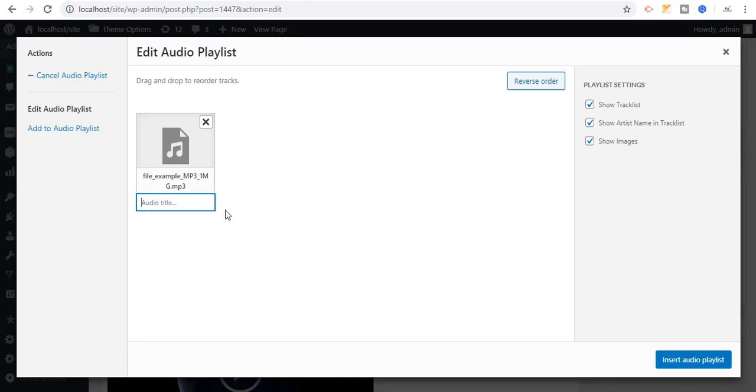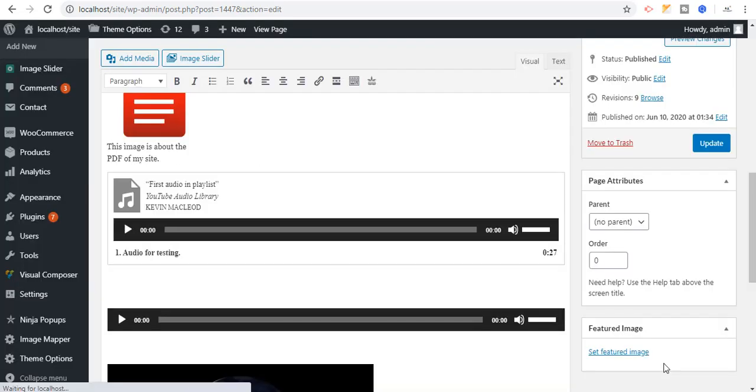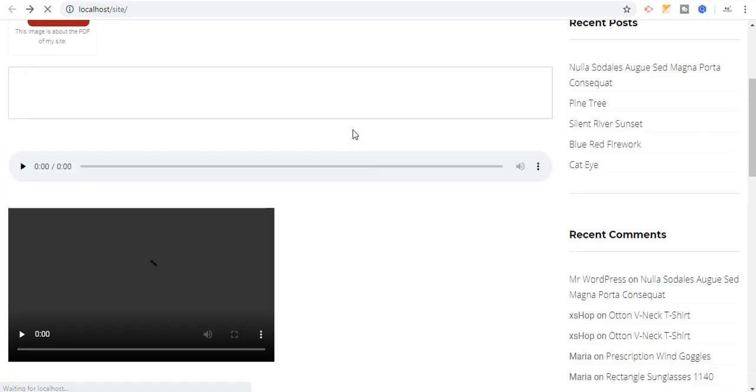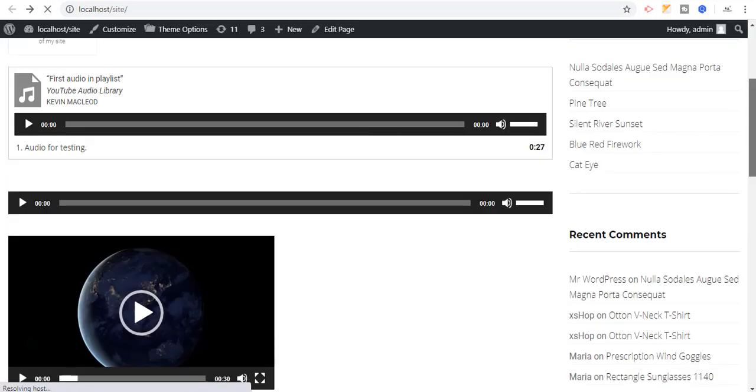It is added. Insert into the page. Just update the page and let's look at how it is shown in our page.